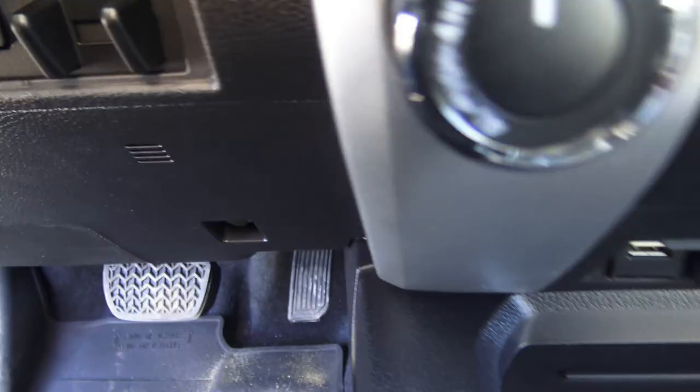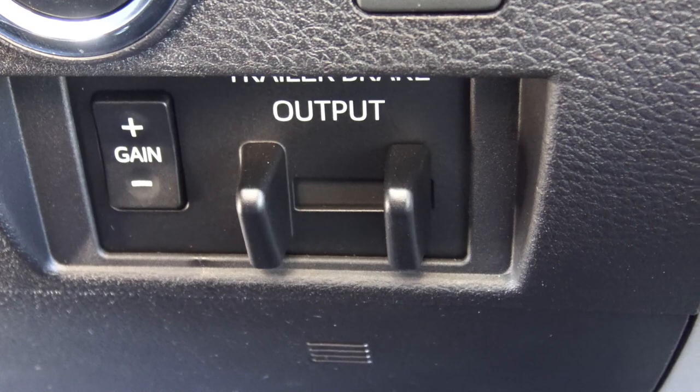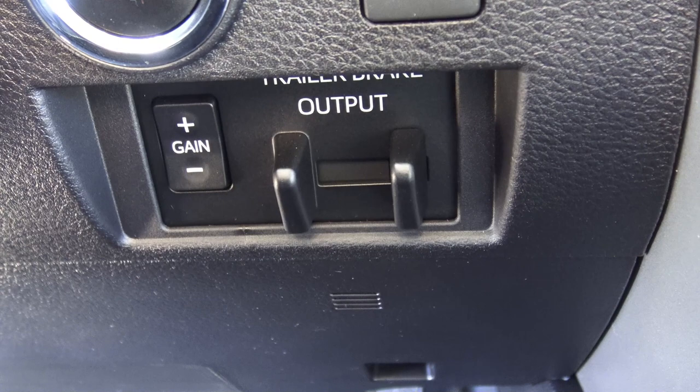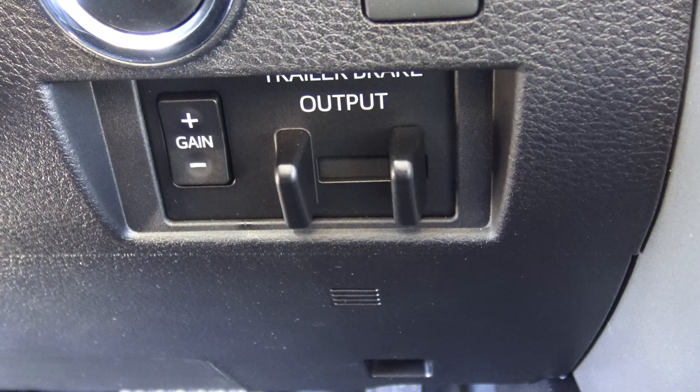And there — I hope you can see — that's your factory brake controller, which I like. There's your tow-haul button right above it. What I like about this is I put on whatever gain I want, and right now it's pretty touchy on the brakes. This truck's a little touchy on acceleration — it's got all good power and a low rear-end ratio. So you've got to be careful when you take off when it wants to go. With the trailer, you don't want to be jerking all over the place. It's nice to have power, but you've got to control it, so you've got to back off a little. But yeah, set up for a trailer — tow-haul mode, brake controller.